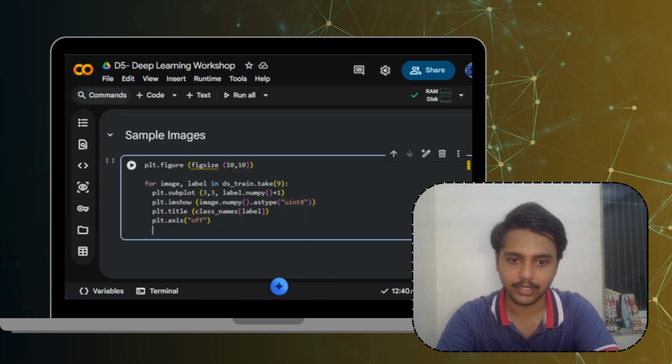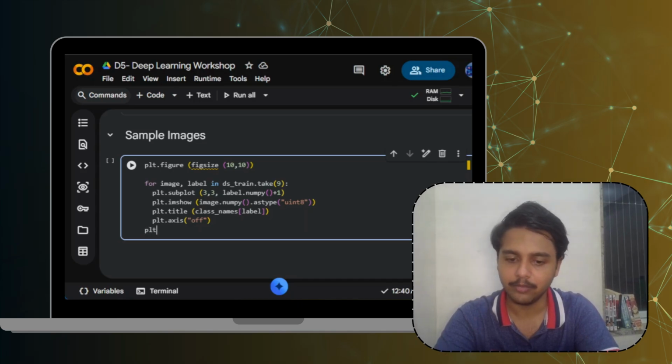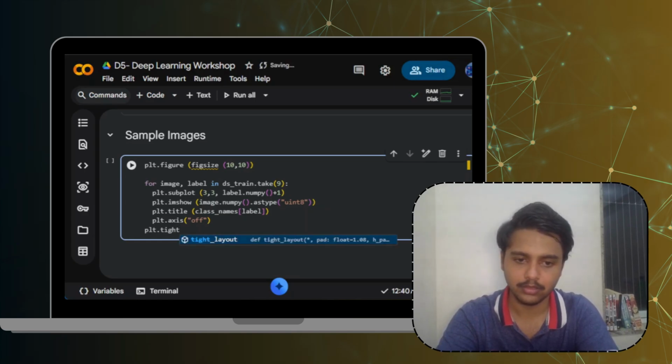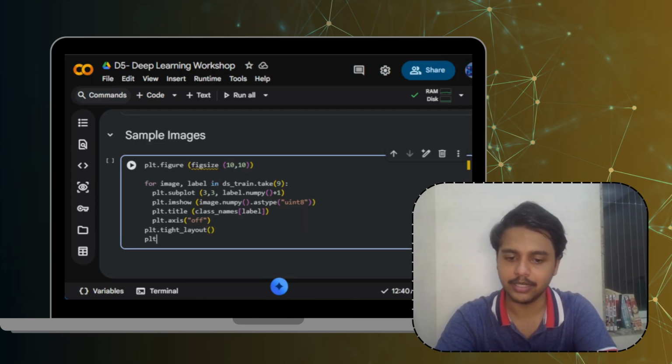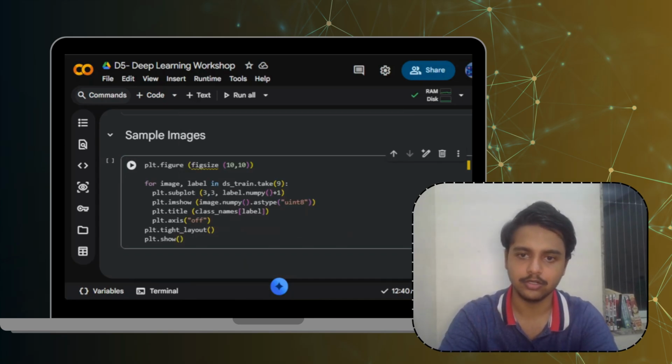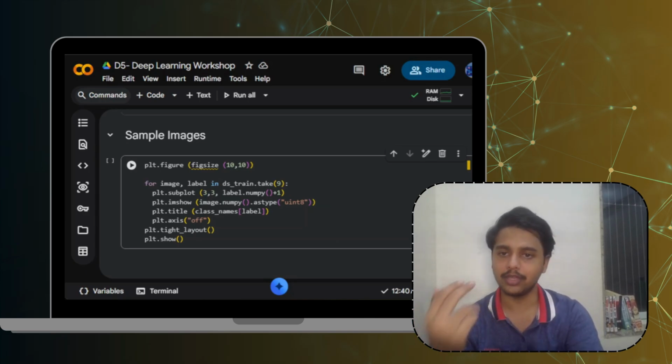Last but not least, I'll give a title layout, plt.title_layout, and last is plt.show. So we are here visualizing a few of the images.